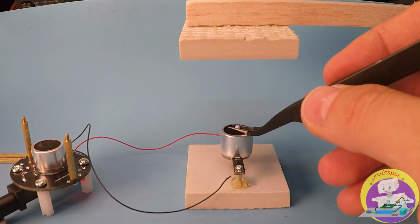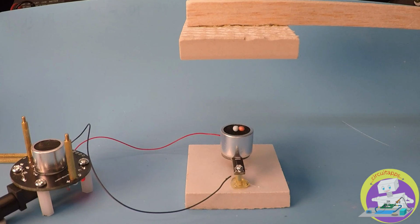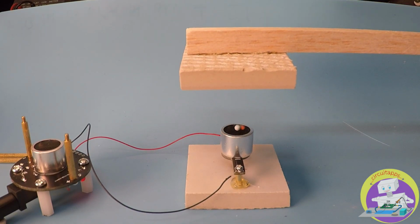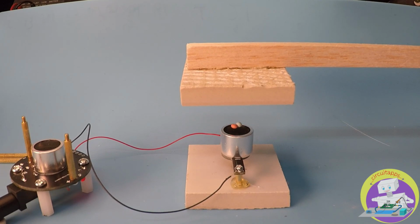We then place the first bead at the center of the transmitter and the second bead next to it, and then carefully adjust the height of the ceramic tile until we observe levitation.